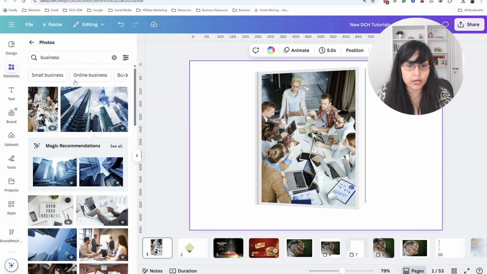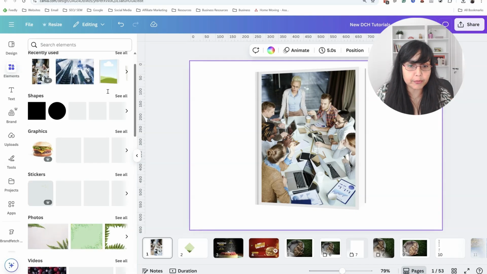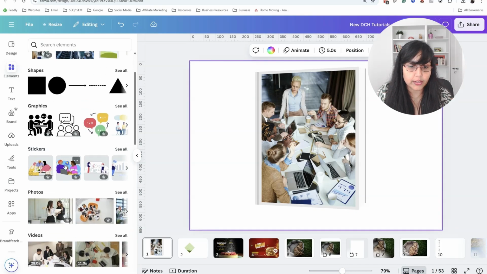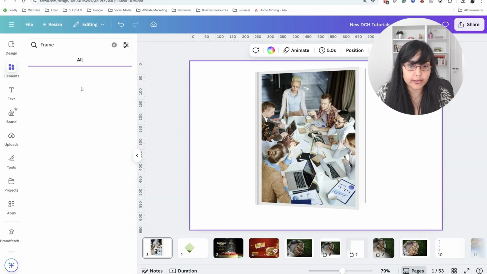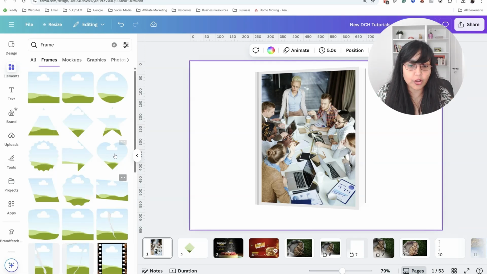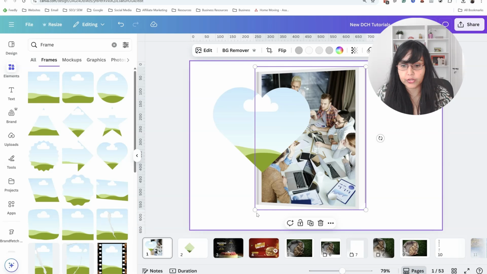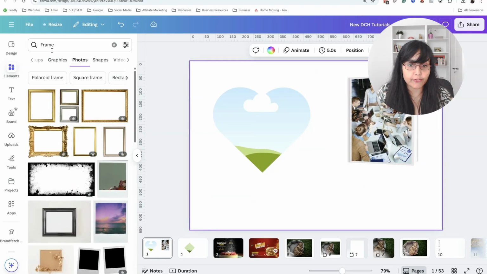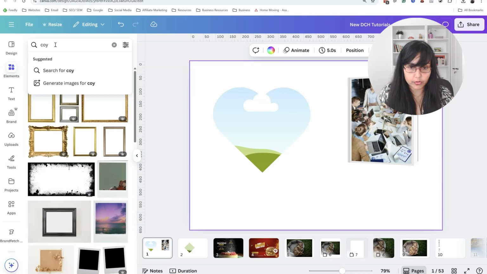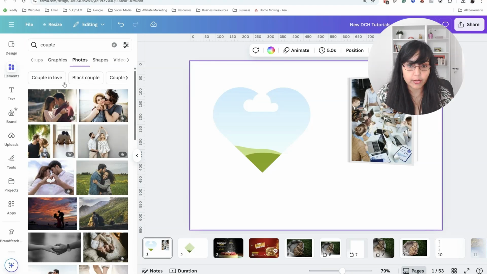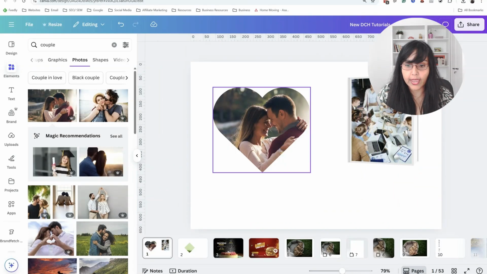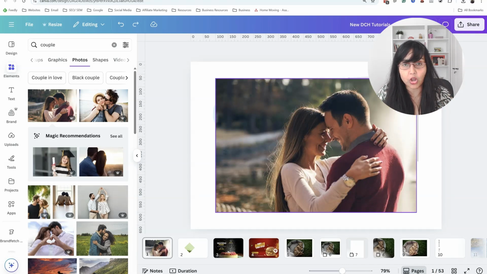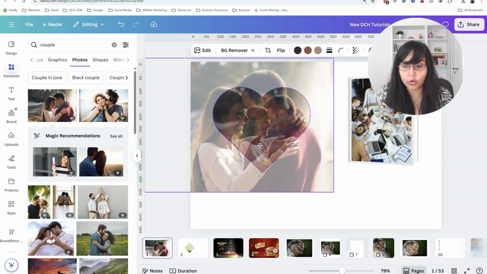Now, I want to show you one more example where let's say I go to the frames again and I choose something a little softer like a heart. Just going to move this away. And then I want to put here a photo of, let's say, a couple. Very cheesy and corny, I know, but it works. Okay, and it automatically adjusts the photo. Like if you see here, this is a horizontal landscape picture, but it adjusts it to the frame. But you can also change it manually.